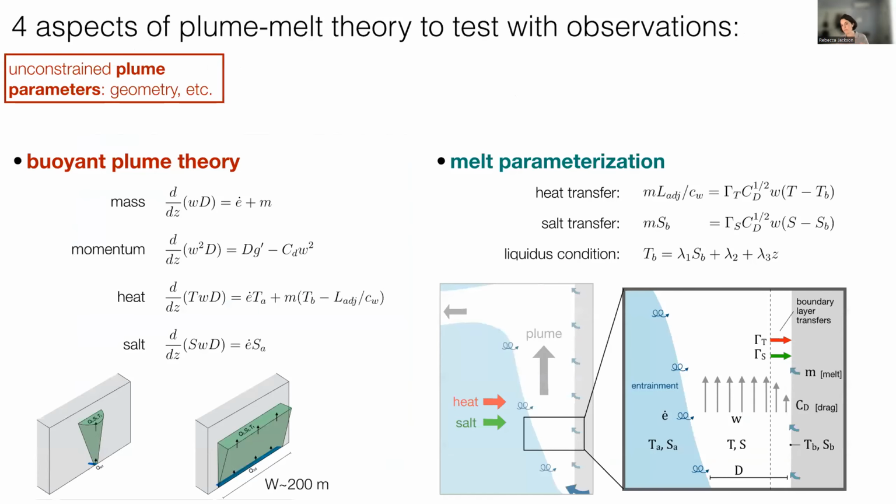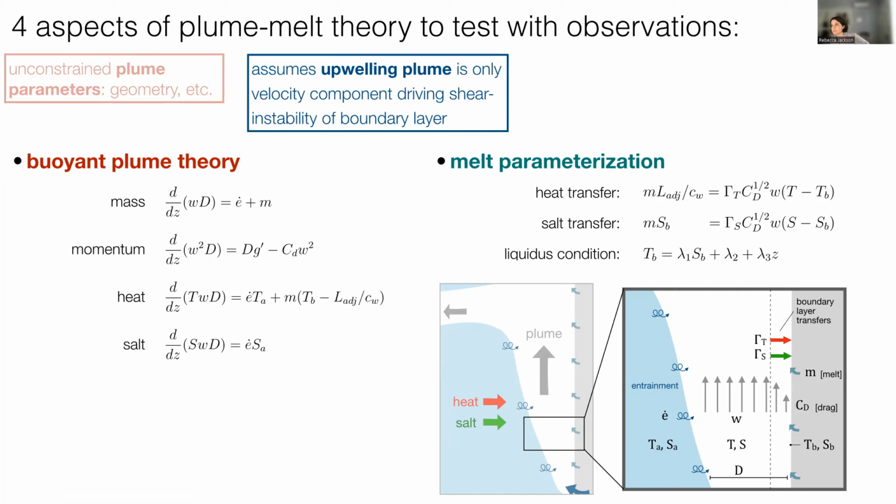Okay, so from these intermediate scale observations of the plumes, I think we are making some progress on constraining some of these parameters. We have some evidence that maybe discharge plumes are a bit more distributed than what we typically used to model them as point sources, that maybe they have a width on the order of hundreds of meters, although we only really have estimates of this width for 1 or 2, maybe 3 glaciers. And so we still have some important remaining unconstrained parameters for how we model the plume side of things.